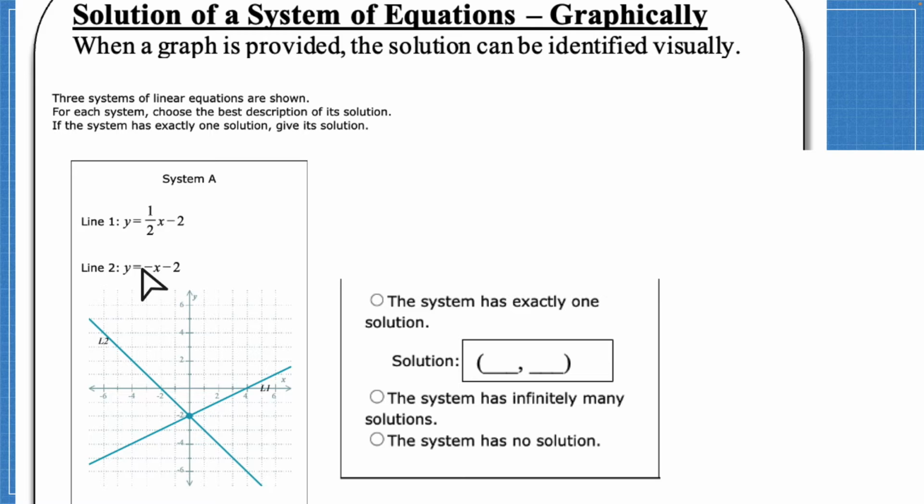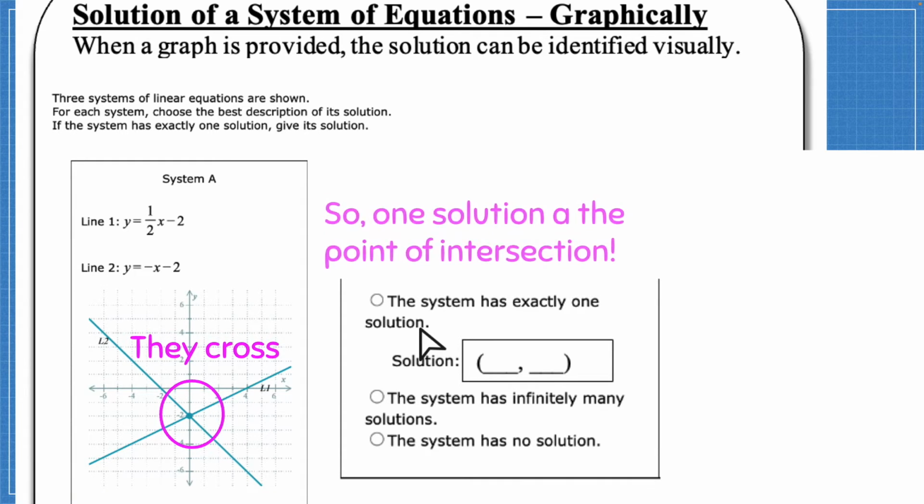So even if I didn't see the graph, I would know that they do in fact cross at -2 for the y-intercept. And it's not going to be infinitely many because the slopes are different. So that means the lines are going in different directions. So they do have one solution, and we can see that right here on the graph. They cross at this one point here. So I'm going to bubble that in, and I'm going to give that coordinate. That's the only time you have to give the coordinate, if you do see a solution. So it's 0 because I didn't go right or left, but it's -2 because I went down 2.